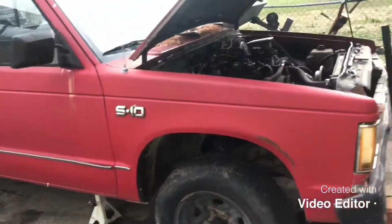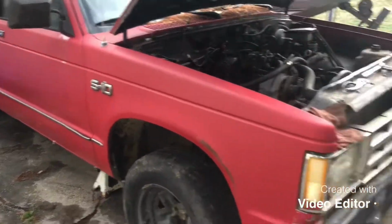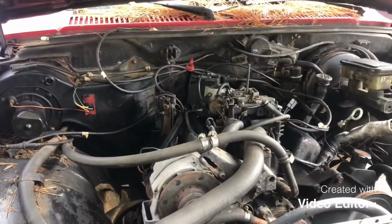Let's have a little talk on all the projects going on and what this next year gets to do for me, or got to do. Blah, you get it. All right, here we go. Hang on. The little 70 is still sitting here. This little 84 S10 is the one I'm working on today.